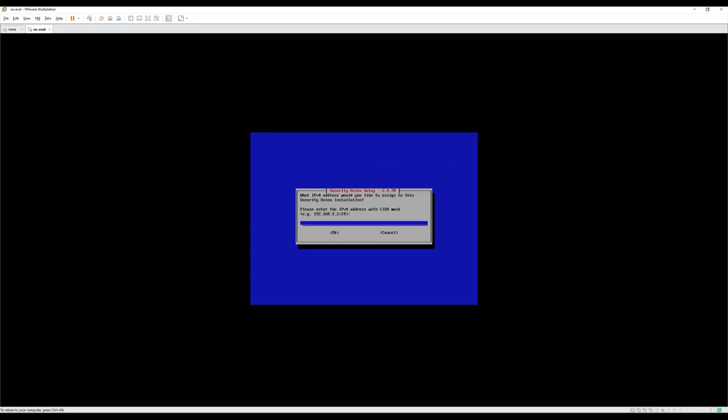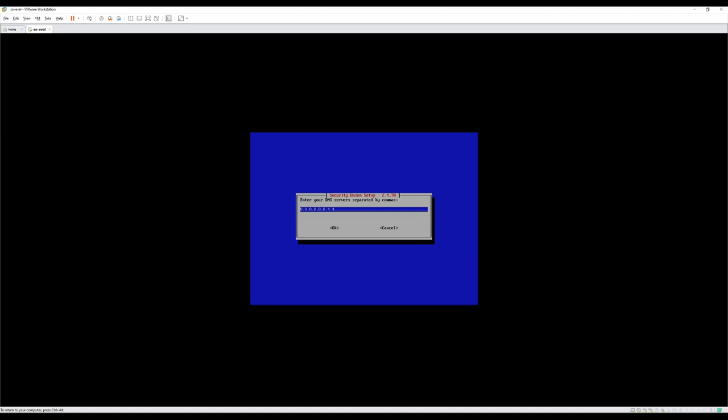Now we need to assign an IPv4 address to that management interface. Enter the IP along with the subnet mask for the local network. Here, I'm going to use 192.168.64.10/24. Tab and spacebar to continue. Now, the gateway address that this node will use to access the internet and the rest of my network: 192.168.64.2, tab and spacebar.